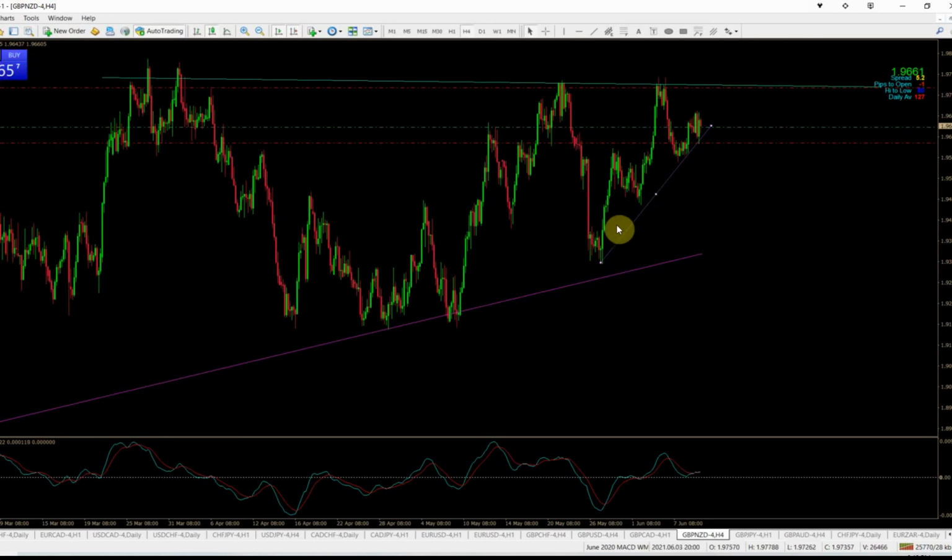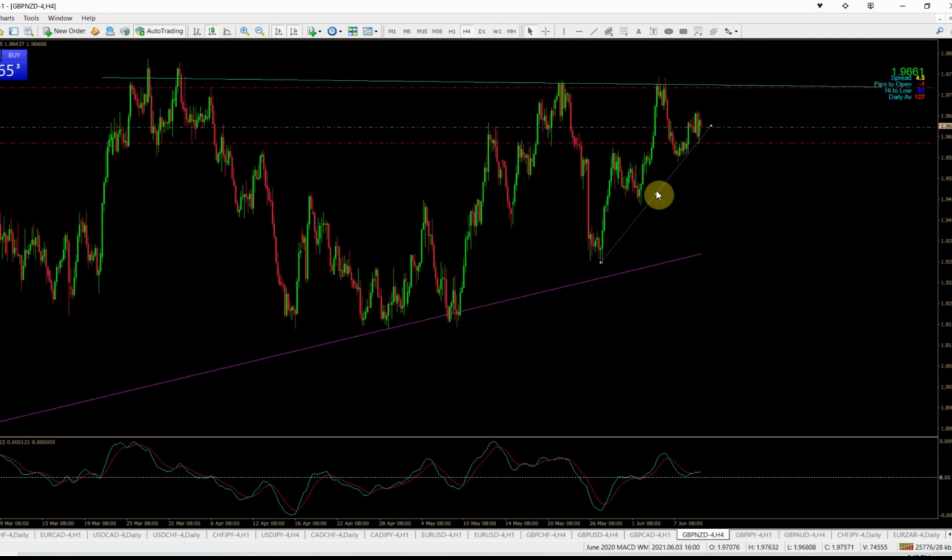And look for pullbacks to this one if you miss these big daily entries, which again, the daily entries were all these back here. This is ideally where you wanted to get in, but you still have some opportunity on a shorter time frame. So draw in that secondary trend line, but put it in the direction of the trend.